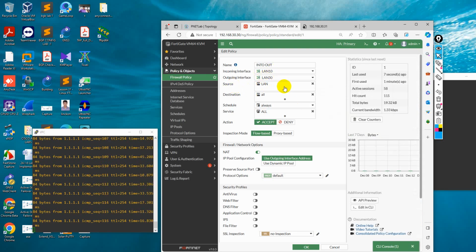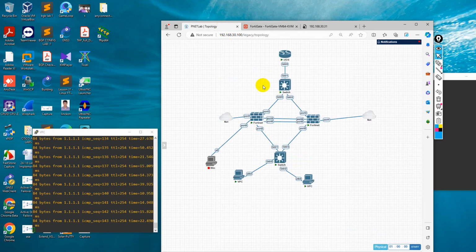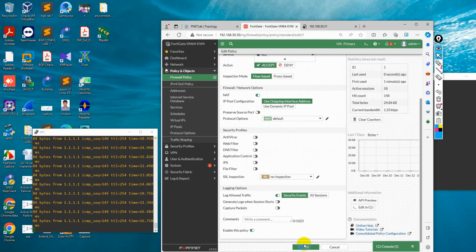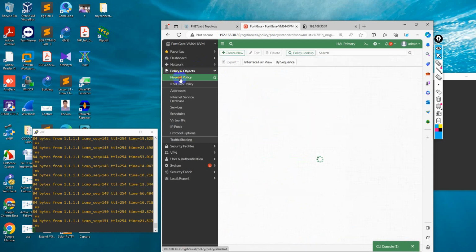So the source address is my LAN. You can see I have a name for the subnet, 10.10.10 localhost. I have created an object and that name is LAN. So from LAN to WAN, I have created a NAT rule. This NAT is enabled and I am using the outgoing interface. When it goes to the outside, it will go by the physical interface of the WAN IP, which is 10.10.10.32. So that's okay. In the same way I have created another policy for the DMZ.